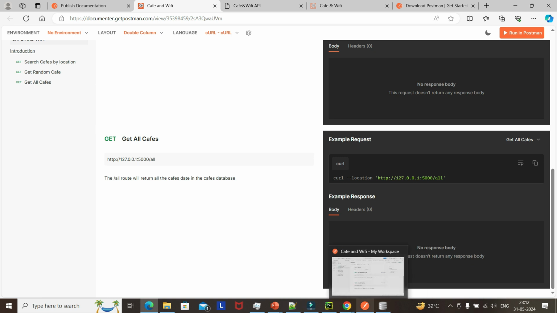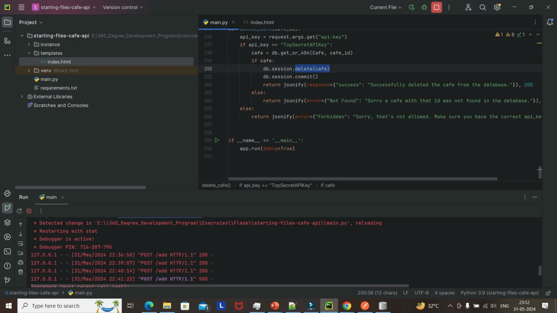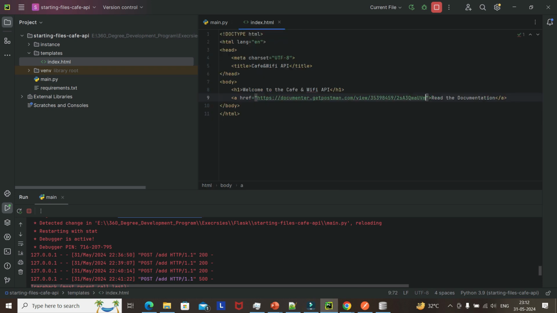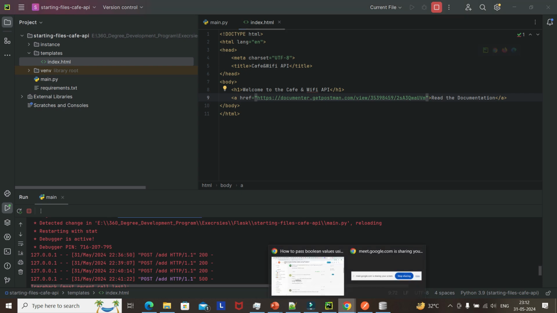That's what we have added for the anchor tag also. In the index.html, we have added the same URL it provided after publishing. So we have kept the documentation.